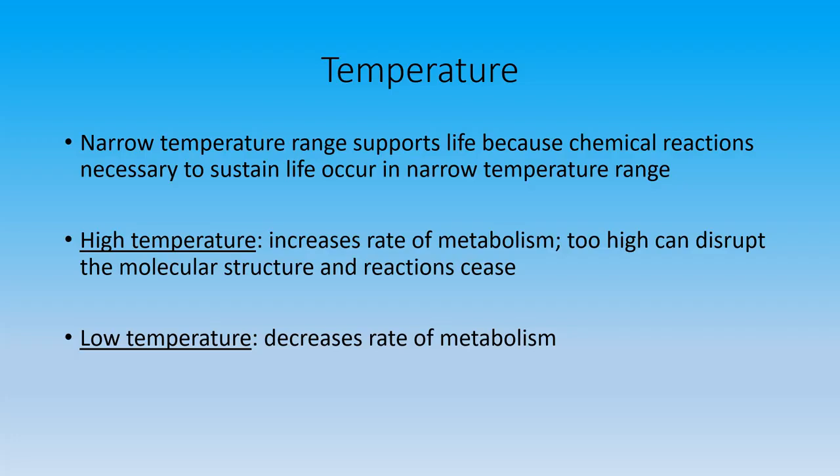And we'll see how, as an example, high temperature will disrupt the protein structure. If the protein structure is disrupted, then the protein can no longer function. That protein is necessary for the chemical reactions to occur. Therefore, chemical reaction cannot occur. And once again, if those reactions cannot occur, then the cell will die. And typically, if you're talking about a high temperature, you're not talking about it just for one cell, but for the entire organism, which means it's not just one cell dying, it's most of them.